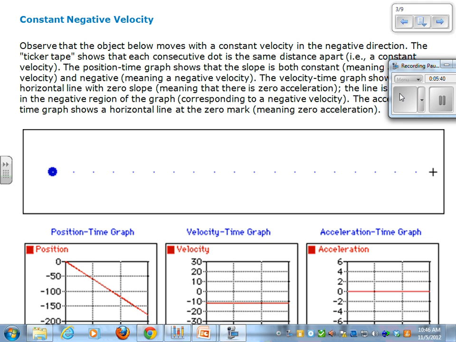Making a bit of a prediction. Flip the page over. The next one says positive velocity, positive acceleration. So positive velocity means I'm moving to the right. Positive acceleration means my acceleration is also to the right. So what should it be doing? Speeding up, and the dots do what? Getting farther apart. The dots get farther apart, and they're going to be moving to the right. What are the graphs going to look like?